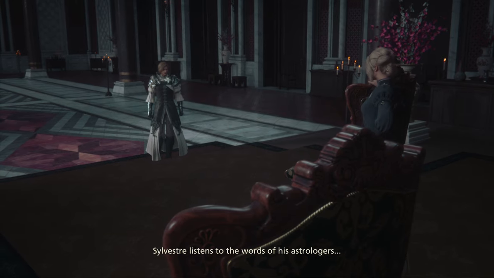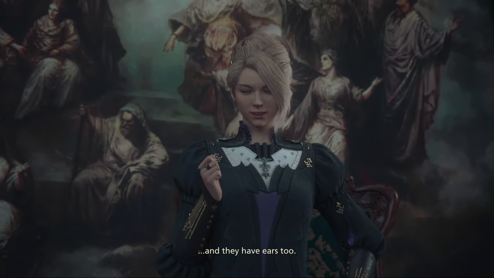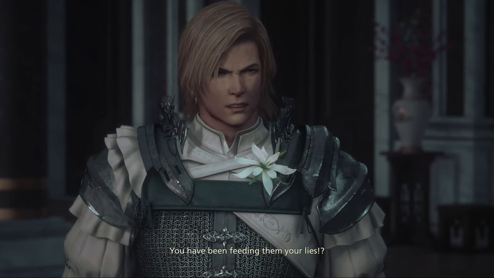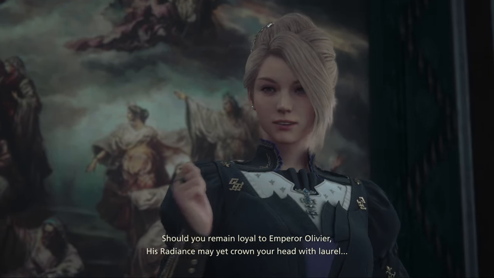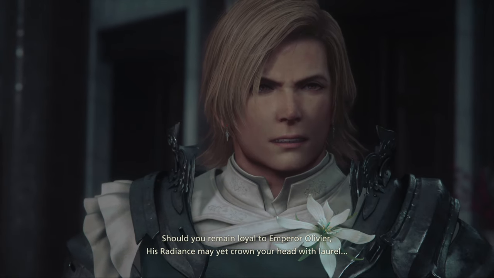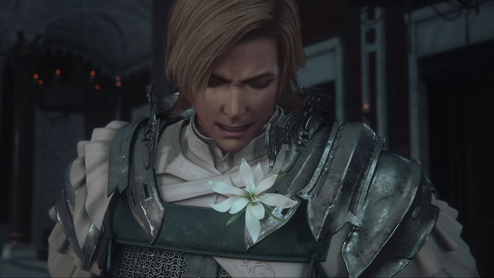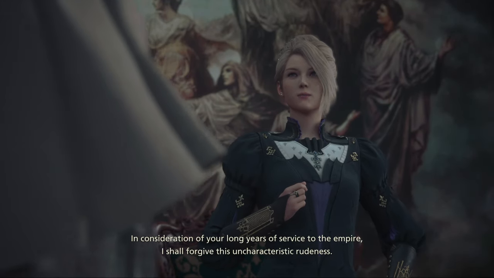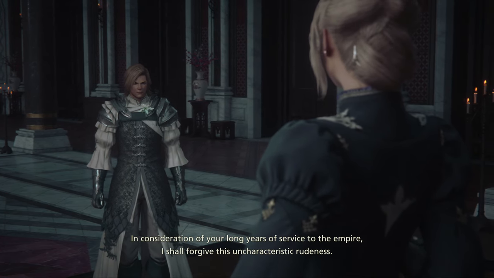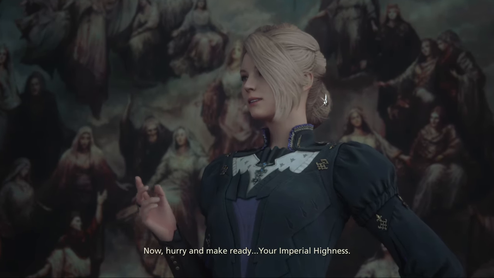What? Sylvester listens to the words of his astrologers. And they have ears too. You have been feeding them your lies! Should you remain loyal to Emperor Olivier, his radiance may yet crown your head with laurel, and not with tar. Fork-tongued witch! In consideration of your long years of service to the Empire, I shall forgive this uncharacteristic rudeness. Now hurry and make ready, Your Imperial Highness.